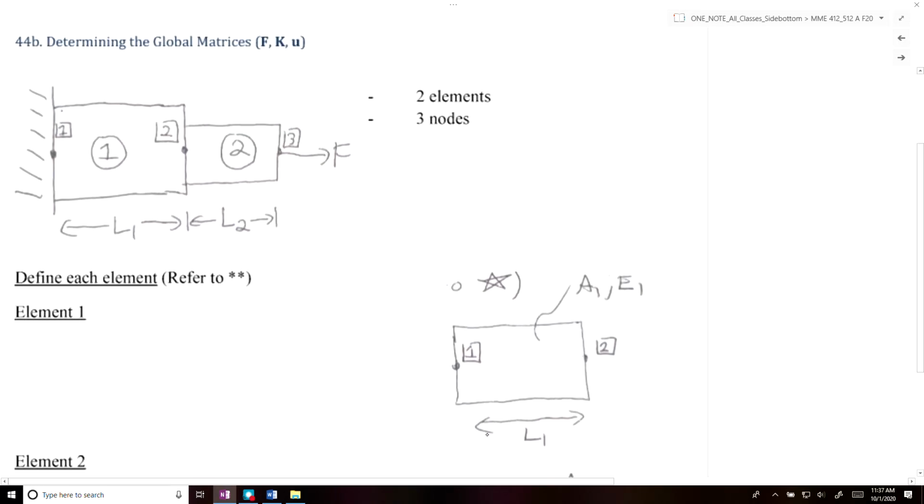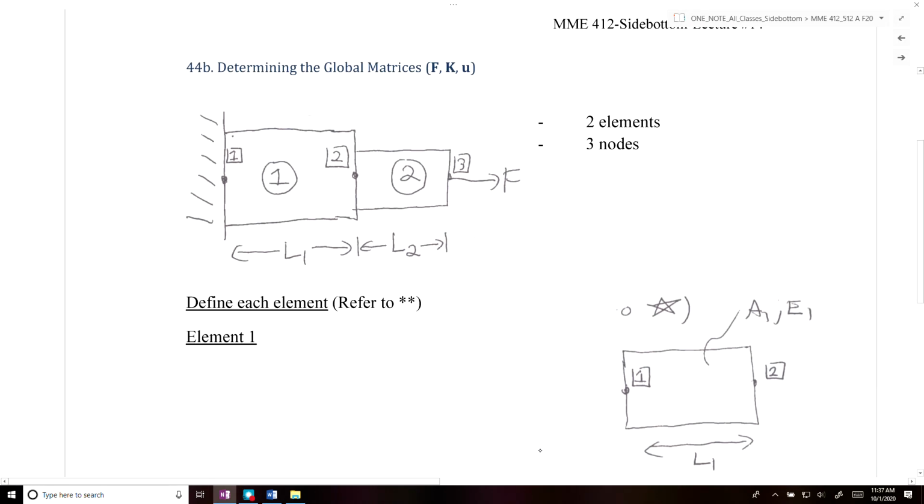In the last video we talked about how you can determine the stiffness matrix and the force. You can relate the force at each of the nodes within a matrix and the stiffness of that element with the displacements of the nodes of the element. So in this video, we're going to talk about how you can create your three global matrices that will define the entire system, or basically will define all the elements within the system.